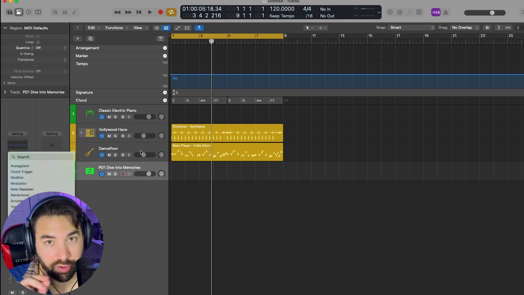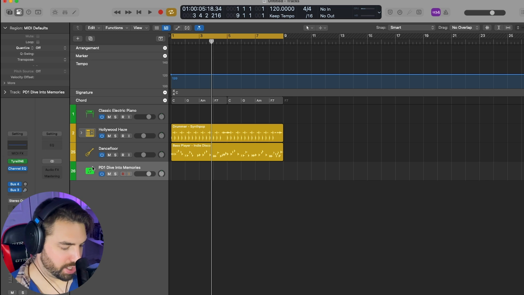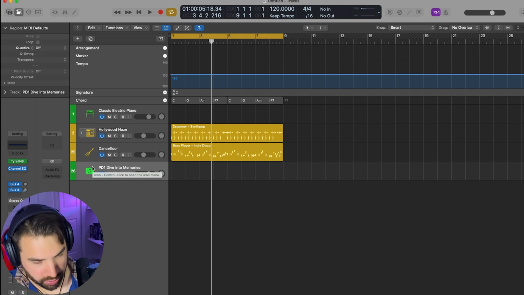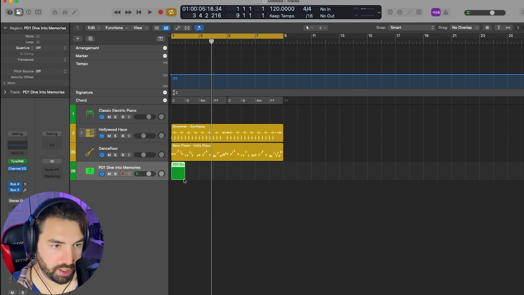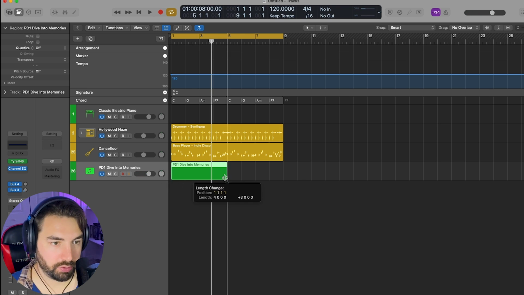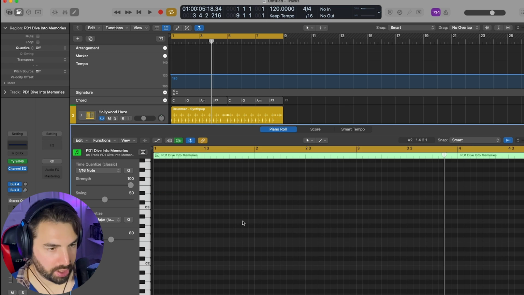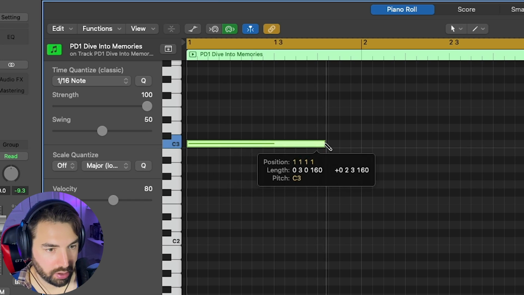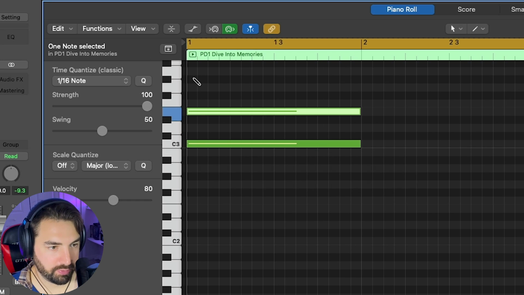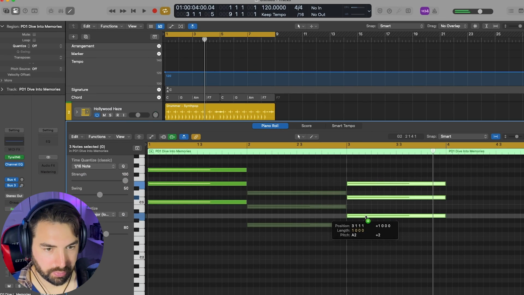It's great because after you play the performance, you can then move the notes around anywhere you want. So if we listen to this, with MIDI here, we can use my keyboard and I can play notes. I'm playing it on my keyboard, or we could even come in here and draw it in if we wanted to, right? I just right click, create MIDI region, double click on this, and now I can draw in notes if I wanted to. So you could follow the pattern we're doing. So we have a C here, G, A minor.